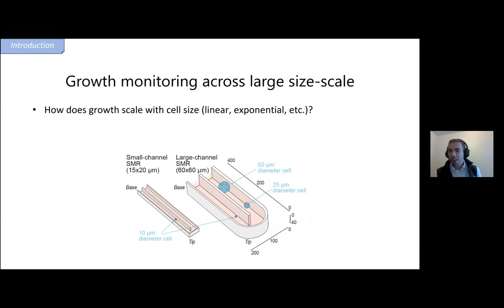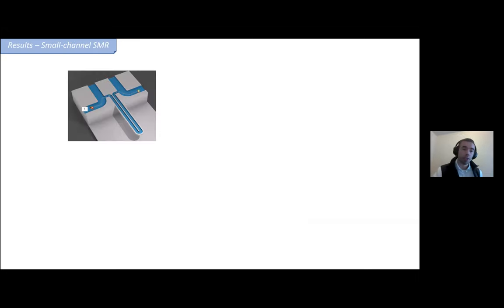If you think this question to its extremes, if a cell grows larger and larger, then at some point we would assume that the cell starts to experience transport-based limitations to its growth. Surface-to-volume scaling might change, diffusion distances inside the cell might change, and these might start to actually limit the growth rate of a cell. Therefore, really being able to measure the growth of a single cell across large size scales is what is needed to answer these questions. But whenever you do this, in most model systems, you have to be able to separate the effects caused by cell cycle from the effects caused by cell size. This is a classical problem.